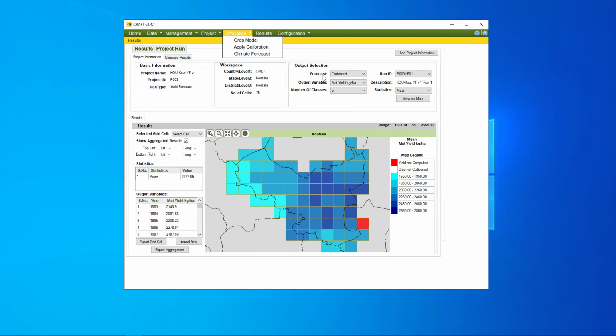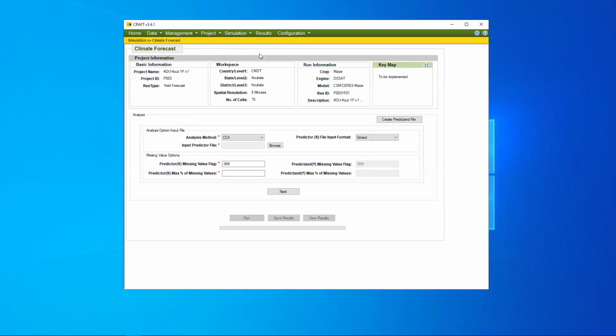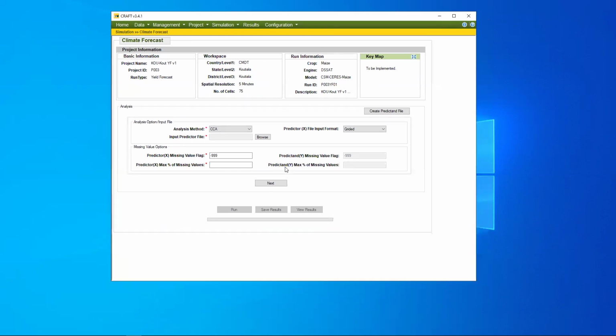Also, please pay attention to what we have here. This field is for forecast, but there are different values there. It was crop model. Now it is calibrated. And after I will select it, one change as well. So climate forecast. Yeah, and at this point, CPT will be connected and we will be working with CPT after that. So different analysis methods in CPT, canonical correlation and PCR. We will select this one by default.